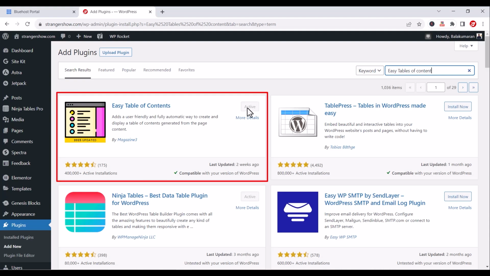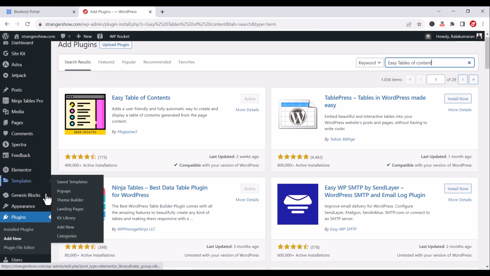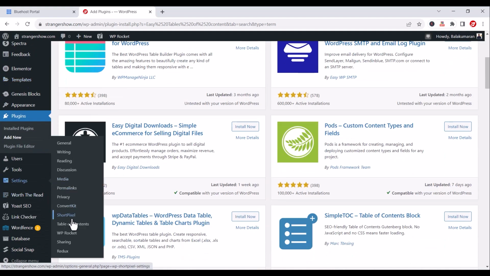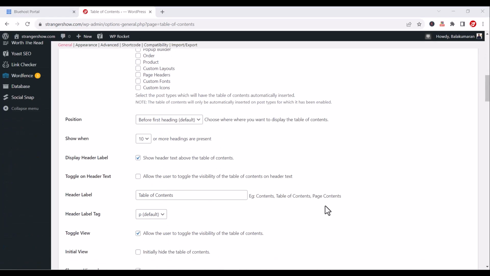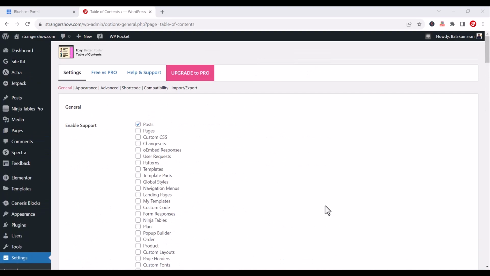If you want to know more about how to install the plugin on WordPress, then check out the video above here. Okay, once the installation is done, go to the settings and click Tables of Content. Here, the plugin automatically comes with some of the default settings. However, let me recheck if I need anything more on these. Enable support: the post checkbox is already enabled, however, I will include the pages also.